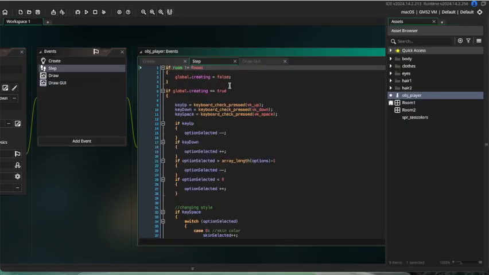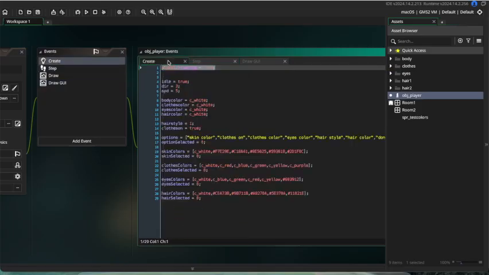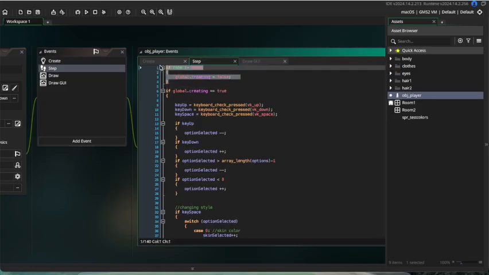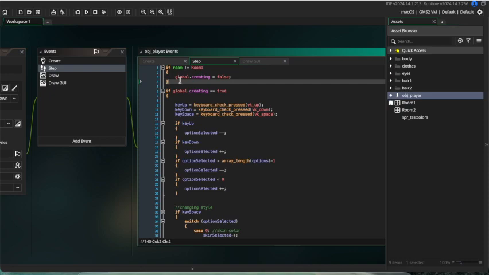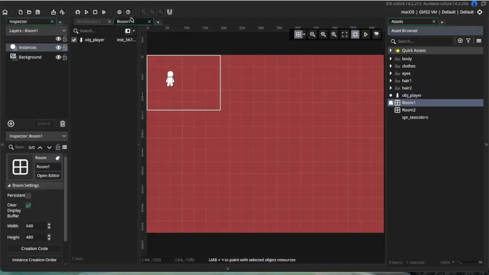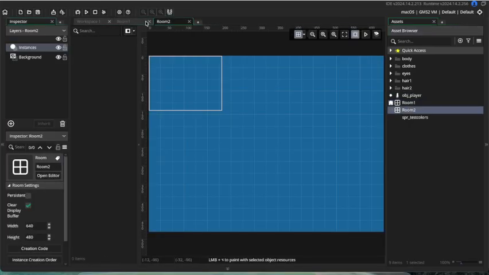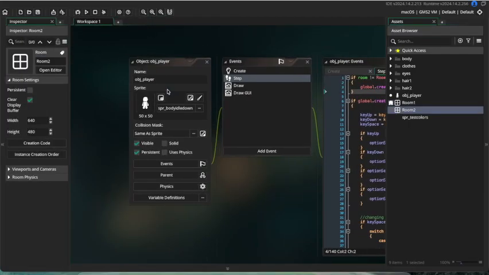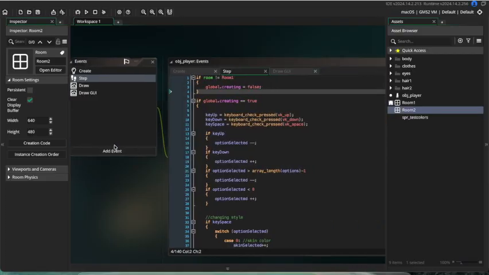And the way I have it work is if we're in the first room, then it's not going to do anything because it's already set to true. But if we're not in the first room, then it sets to false. So as soon as we leave the first room, it's set to false. And that's exactly what happens. We have room 1 where we have our player, room 2 with nothing in it, because I have set this object to be persistent, which means when we switch rooms, the player is still there.